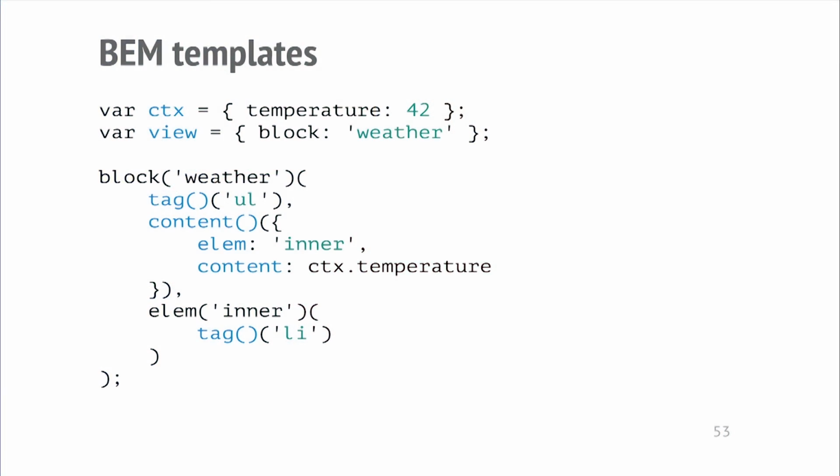But with BEM, we don't use HTML. We have the same data and a BEM tree here in the view variable. Then we declare a selector to find all these weather blocks in the BEM tree, and then set rules for how to render the final HTML. And as this is just JavaScript, we can render HTML on the server side or in the browser. And of course, we can select the same block again and replace any rule. We can change just the tag, write in the same selector below, or add attributes, change content, add any wrapper.